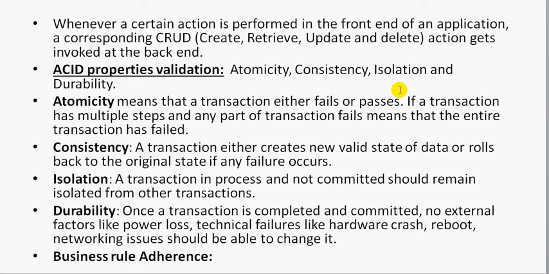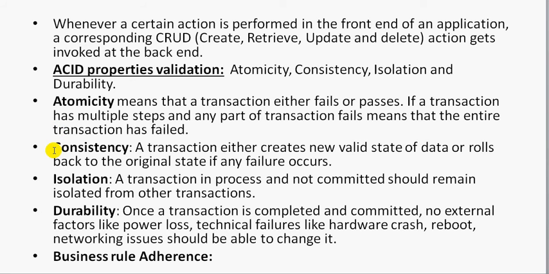Suppose a customer is doing a transfer from his savings account to his checking account, and it goes through the first step of entering the information, entering the amount and everything, and then on a second screen, there is not enough balance or the customer loses the connection or anything happens, the transaction fails. So it is failed. It is not halfway in between. It is either failed or passed, and that is atomicity.